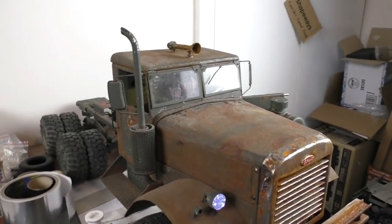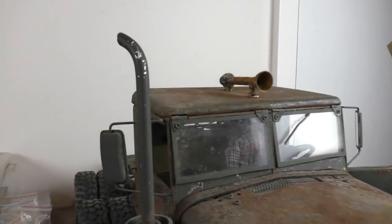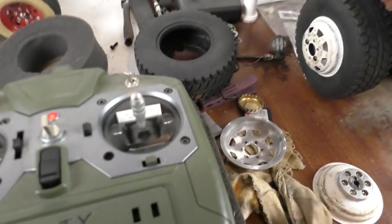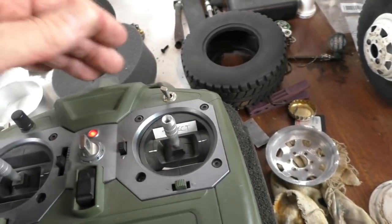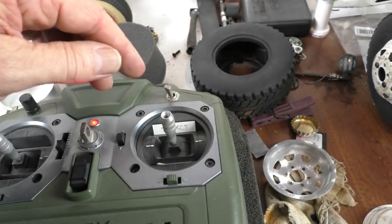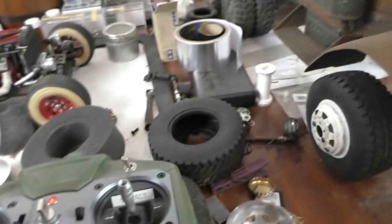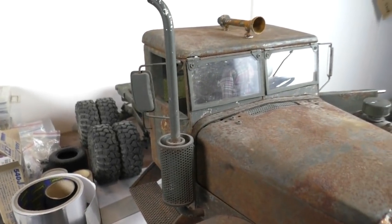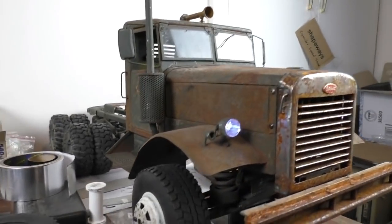That's pretty cool. So that's the new Duel horn added to this truck. That's cool, I like that. That'll be fun to play with when we're doing these sounds. Some of the other sounds I've got in here are stuff like gears grinding and air brakes and whatnot. That's gears, things like that. So there are some of the sounds I play around with.